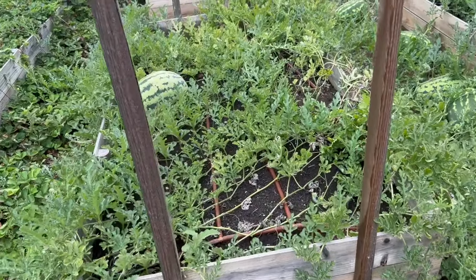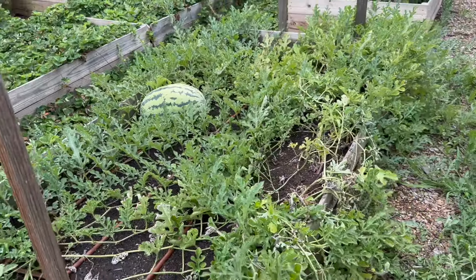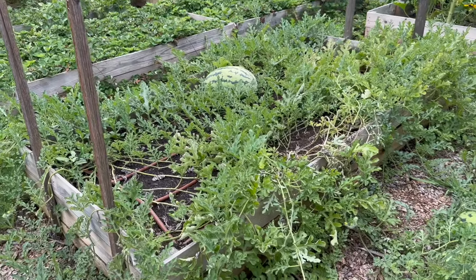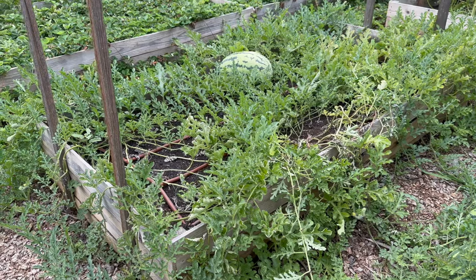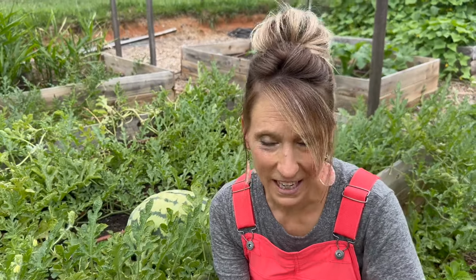Here is yet another watermelon. We went a little crazy with the watermelon this year. This is a variety called Arangelo, and it is actually an orange watermelon. We have not had one yet that has been ready, but let me show you what you're looking for. I have always had such a hard time trying to figure out when watermelon are ready, and this year I feel like I finally have that down and have finally been able to figure out how to tell when your watermelon are ripe. So let me show you.